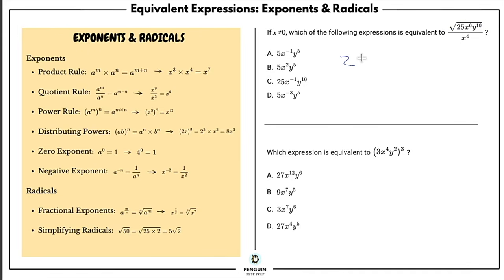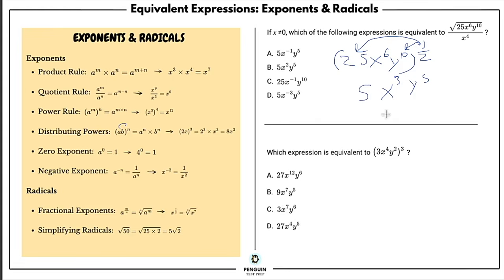So if we have 25, x to the 6th, y to the 10th, all to the 1 over 2, now we can use our distributing powers rule, distribute that 1/2 to 10. And remember, if we raise to a power, we multiply. So that's going to turn to 5. So basically, we have y to the 5th. X to the 6th becomes x to the 3rd. Again, we're dividing by 2. And then here, since this is an actual number, we're raising it to the 1/2. So we actually do want the square root, which is 5.